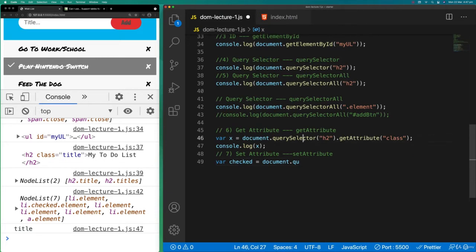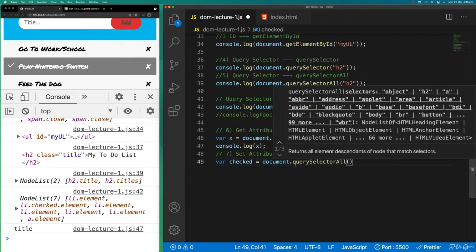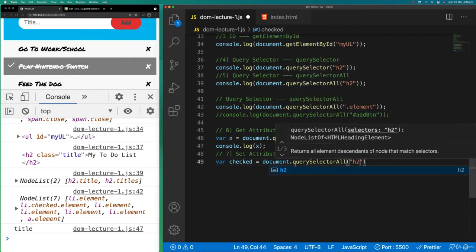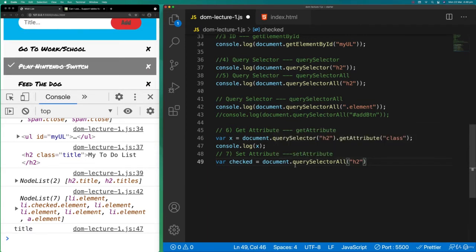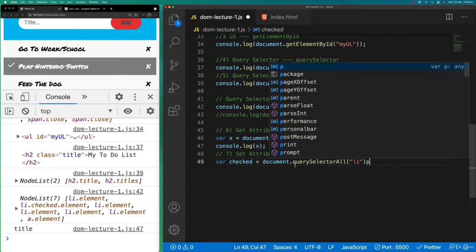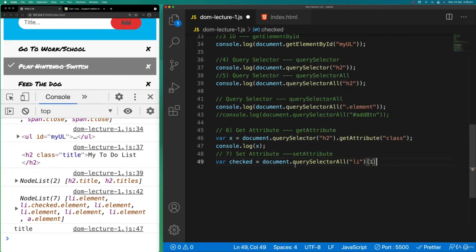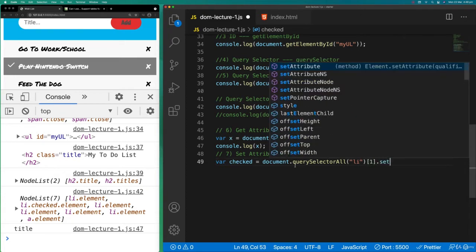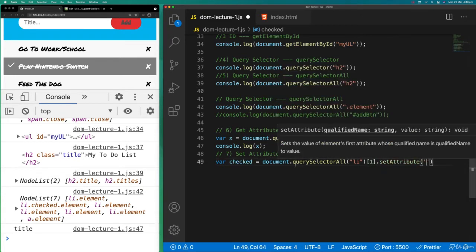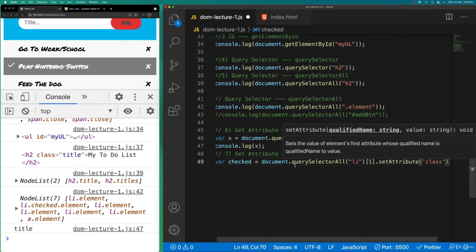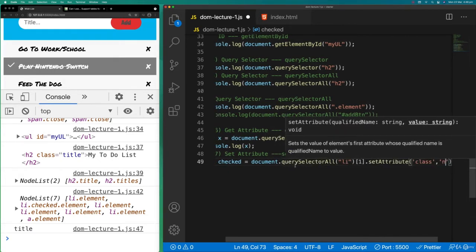So querySelectorAll. I'm going to use querySelectorAll, and inside I'm going to say li. Sorry, li, not h2. I was confused. And I say the first one, then setAttribute. Then on the class, I do want to set an attribute called no check.